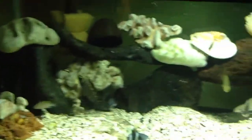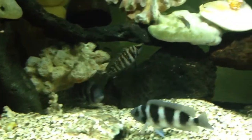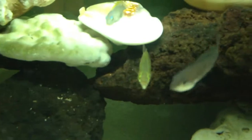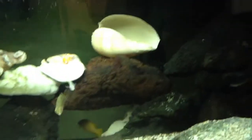My tank is a 45-gallon breeder, and I like Tanganyikans, and I have pretty much all Tanganyikans. I like my tanks to be with fish that would only be with fish in the wild, except for that. That right there is a neon rainbow, and he's a dither fish, which in a whole other segment I could tell you the importance of dither fish. But right now we're going to focus on patience.